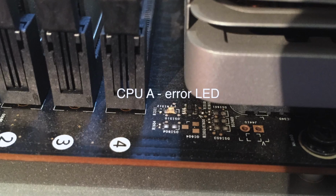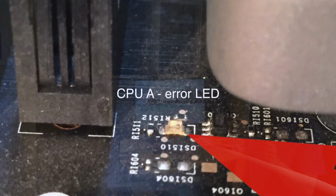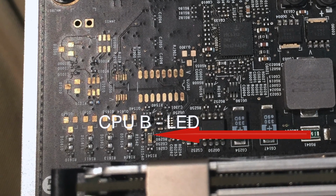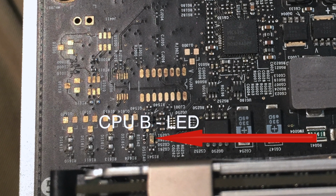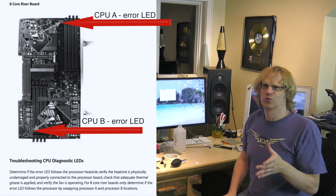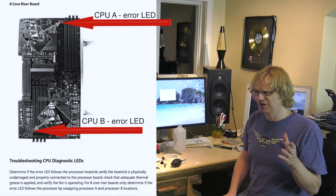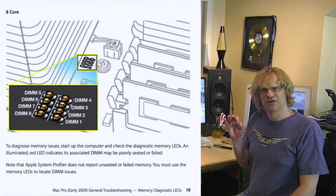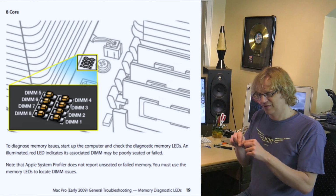Actually, there's two lights on the motherboard, and this is good for everybody who's doing this, who has the issue. If the red light is on behind CPU B, when you look inside with the door off, you will see a red light on, meaning that there is a CPU issue. That light was always on when the computer would not boot. Then when I did get it to boot with both CPUs in there and the RAM wasn't working, like one RAM chip was showing up on CPU B, the light between the two, sort of near the memory, was coming on. It was showing that the CPU was okay, the CPU light wasn't on, but the frickin' memory light was on.